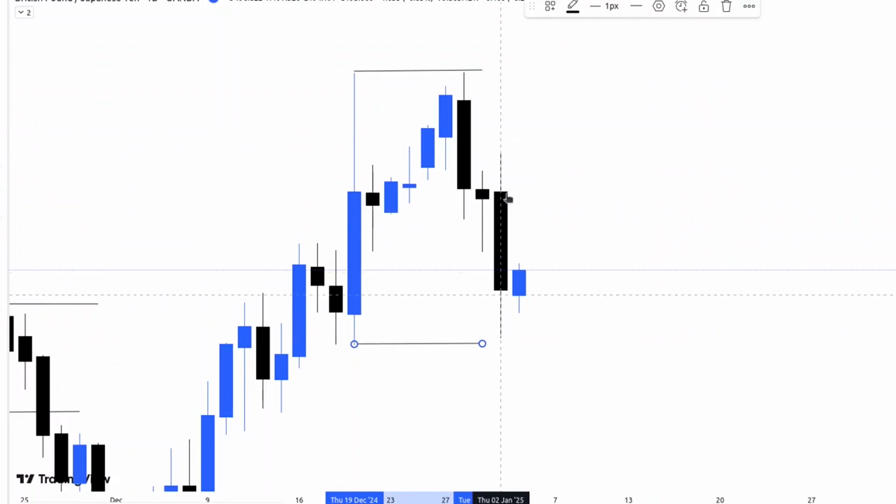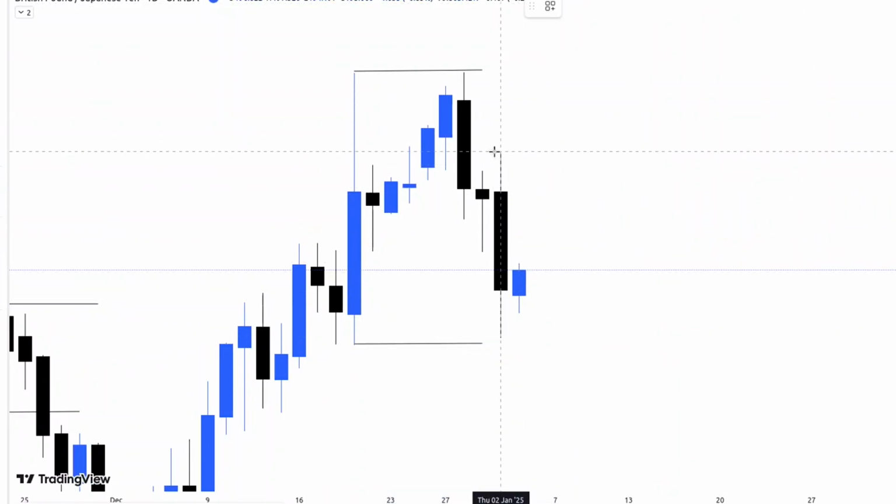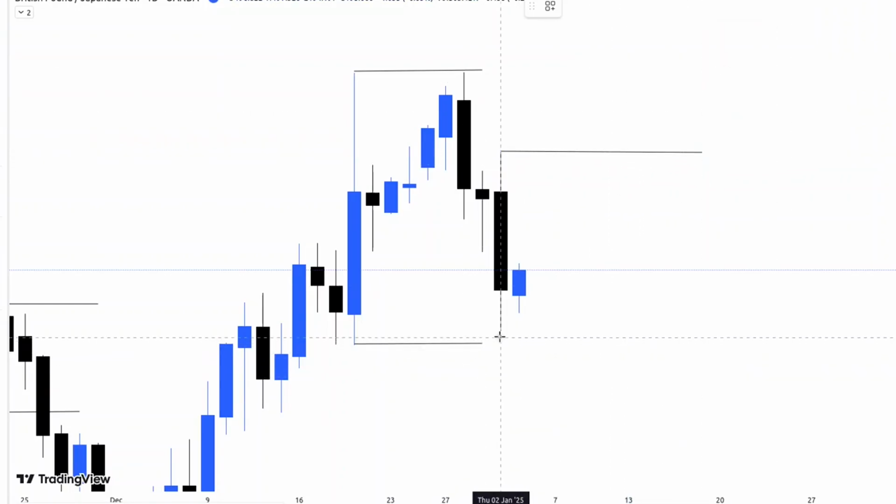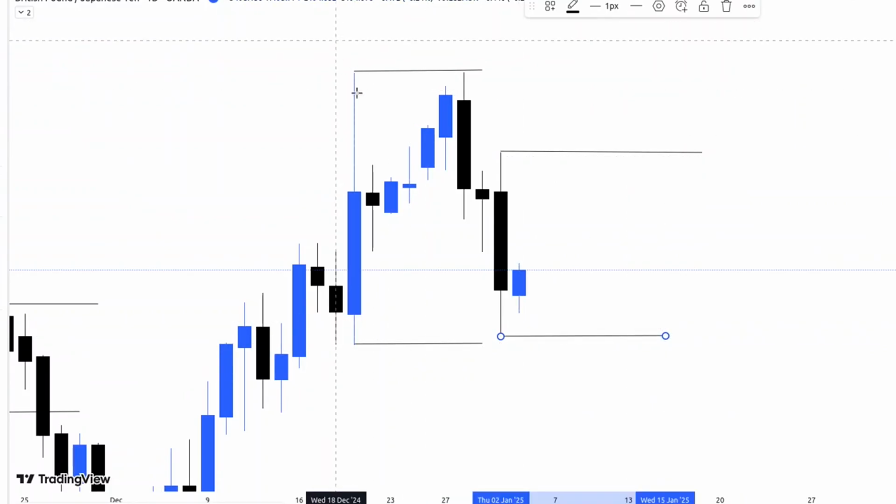Like I said, whenever you have these large candles, you normally have inside bar candles. So we're inside this candle range here, and we are still in a larger candle range here. In this previous bullish candle, neither the high nor the low has been taken. So we will likely see price take out this high here.